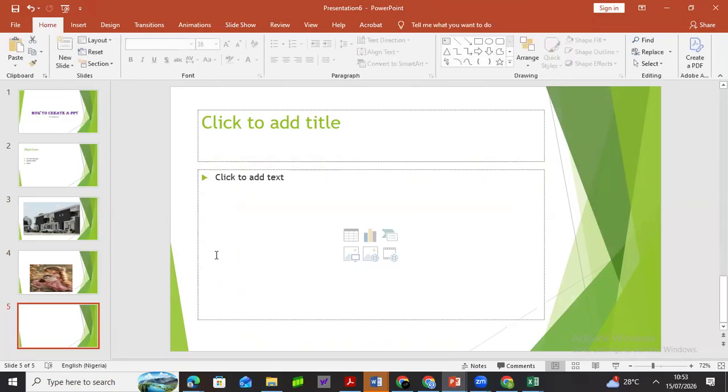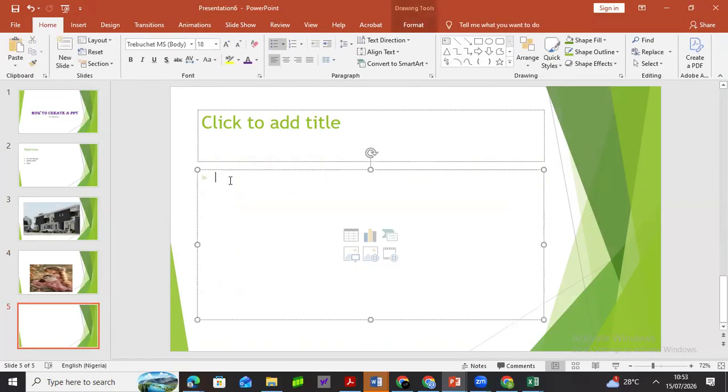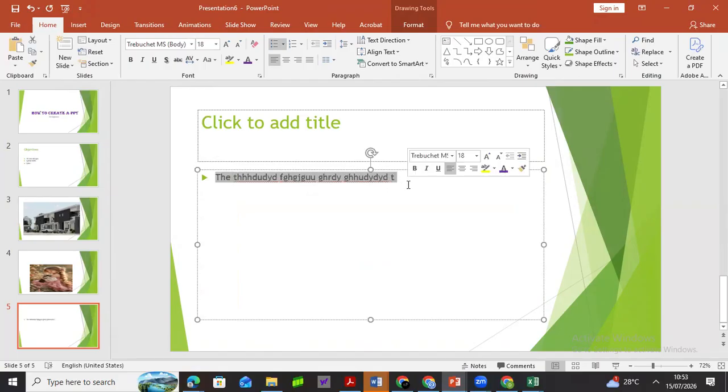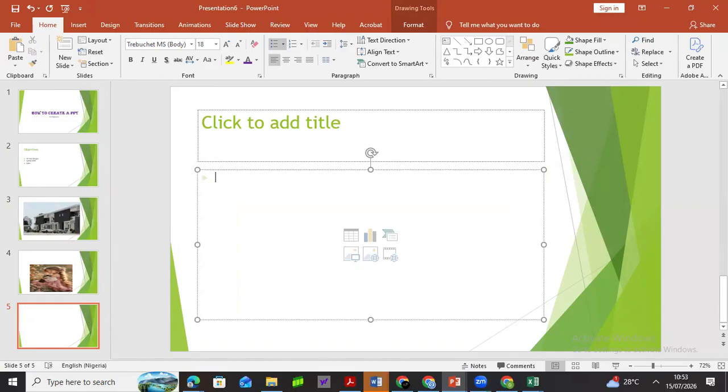Now note that a PowerPoint slide is not a slide where you bring in everything you have written down and put it inside your slide. No. For example, this is what I mean. Let's say I'm talking about how to create a PowerPoint slide.